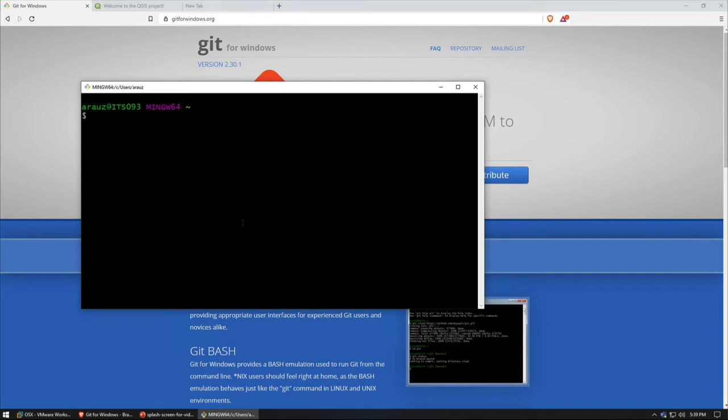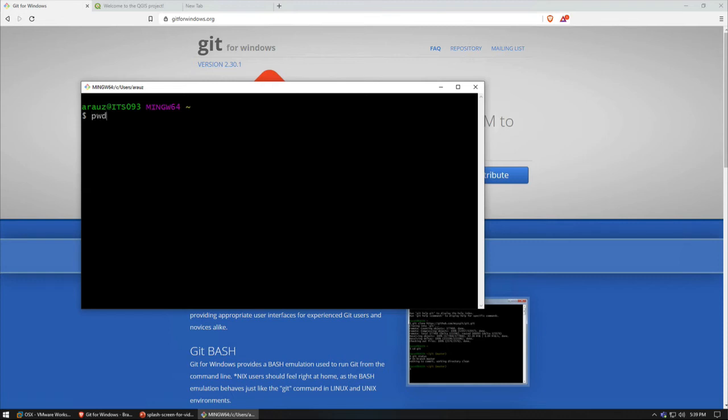Now we have our command line, our Git Bourne Again shell, or bash shell for Windows, and it gives us a very informative prompt every time. In green is the name of my username at the machine that I'm using, and it also gives me the version of the Git Bash environment that I'm using. You can actually modify and customize those. We're not going to do that right now. I'm just going to run some basic Linux commands inside this bash shell to show you how it works.